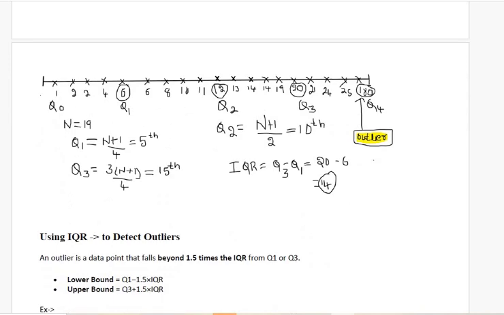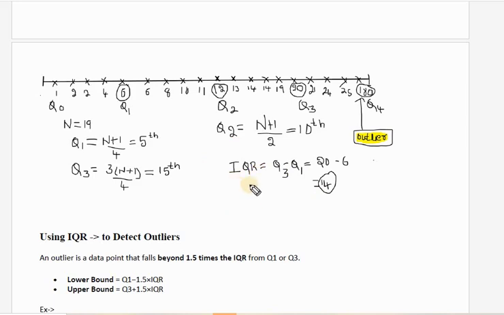So for example, this is our data set. From here to here, we have located Q0. Q0 is the extreme value, Q0 and Q4, nothing to calculate. And then Q1, Q2, Q3, based on odd and even, we have seen previously how to calculate. Now this is for the odd set. Q1 will be n plus 1 by 4, Q3 is 3 times n plus 1 by 4. We have located Q1, Q2, Q3. So now calculating the IQR, Q3 minus Q1, this is 14.